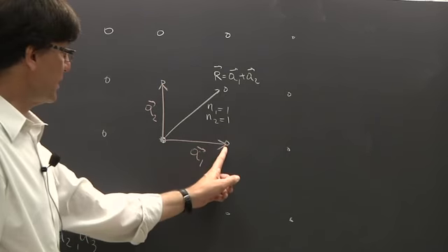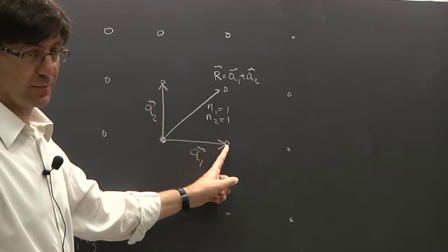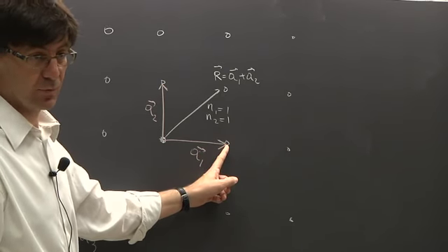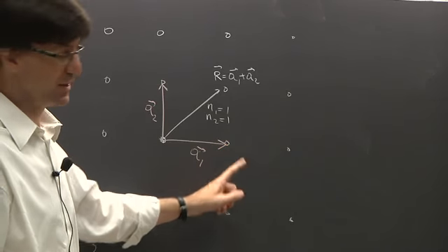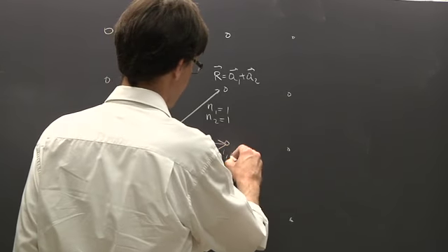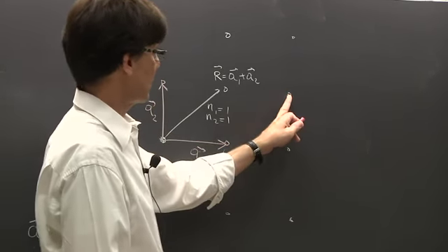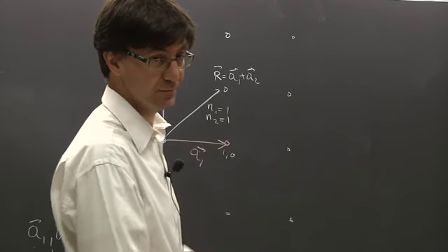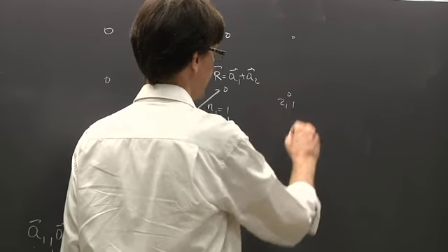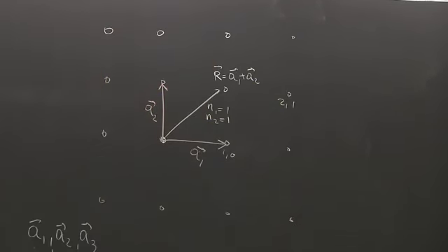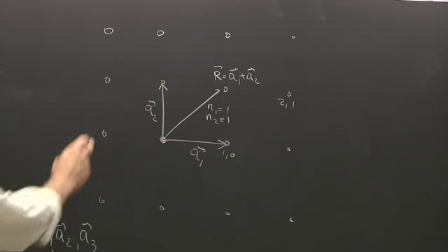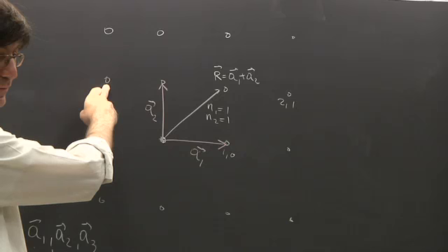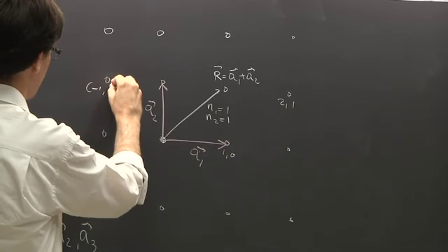What about this point here? n1 equals 1 and n2 equals 0. Okay, so this is 1, 0. What about this one? 2, 1, right? n1 equals 2 and n2 equals 1, and so on and so forth. If I go back here, this one, minus 1 and 1, obviously.